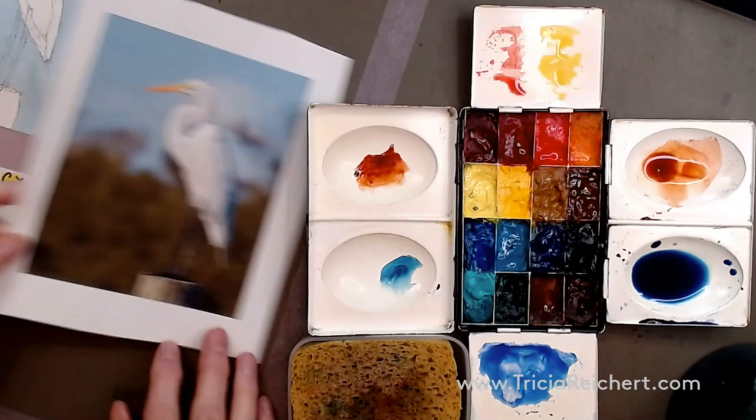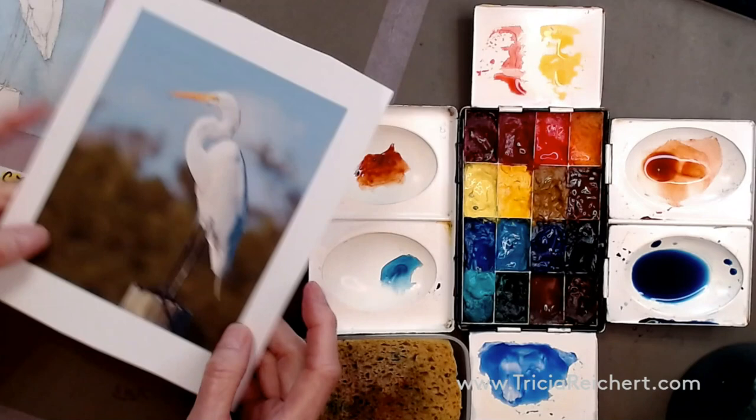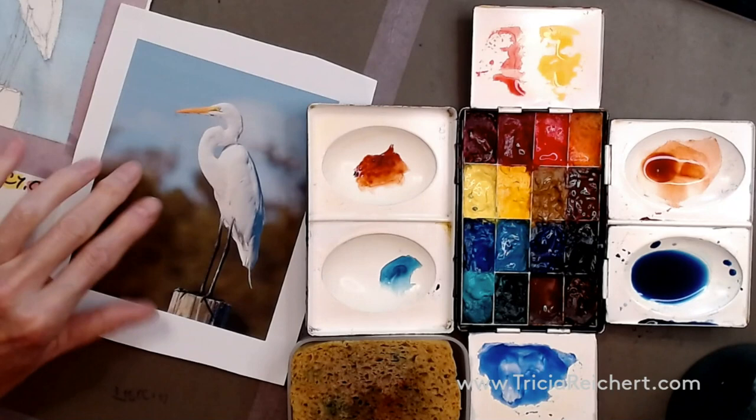In the background here I see greens, and I see browns, and I see dark greens, something that looks a sort of little reddish color, purplish color up there. So we can make a wide variety of those colors. And what we're going to do is put them on the paper next to each other, and then soften the edges so they bleed out just a little bit. So we get nice soft edges like this.